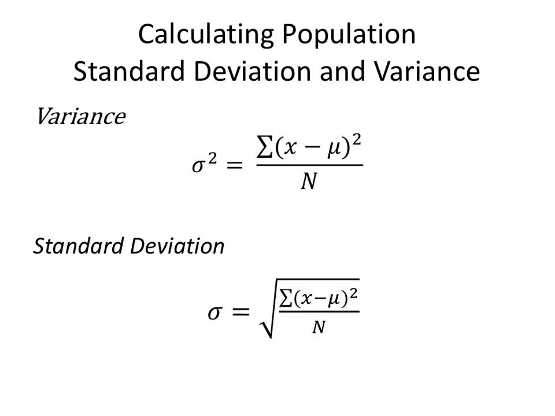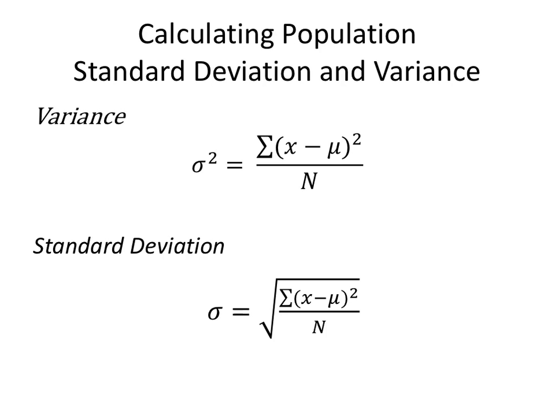We have 2 formulas for calculating the population standard deviation and variance. The only difference in these formulas is that for the standard deviation, we are taking the square root of the variance because that is how these 2 values are related. So once we find the variance, if we simply take the square root of our answer, then we will have the standard deviation. We've seen a few of these symbols before, but let's make sure that we understand what each one means.